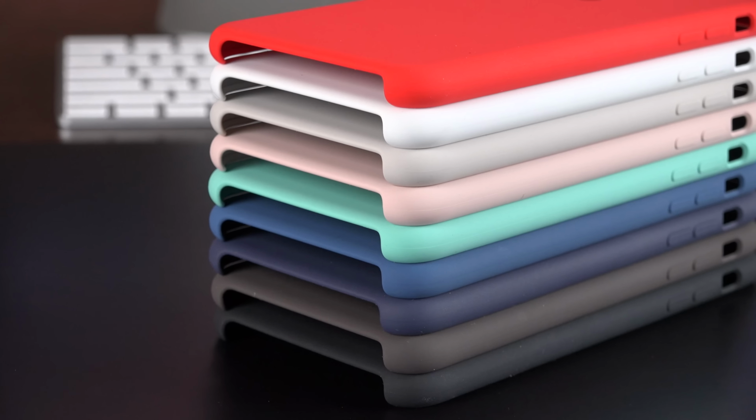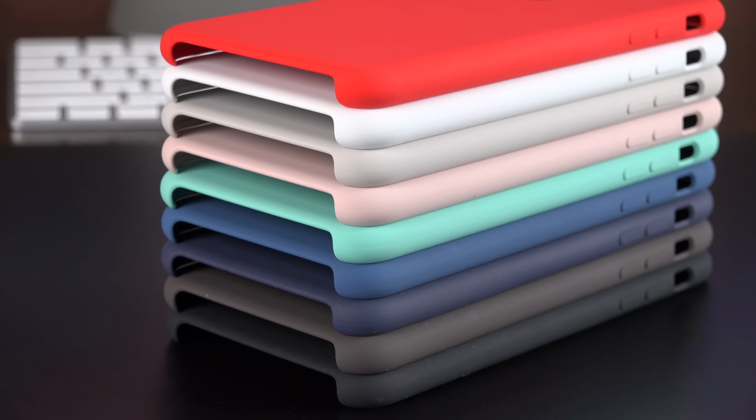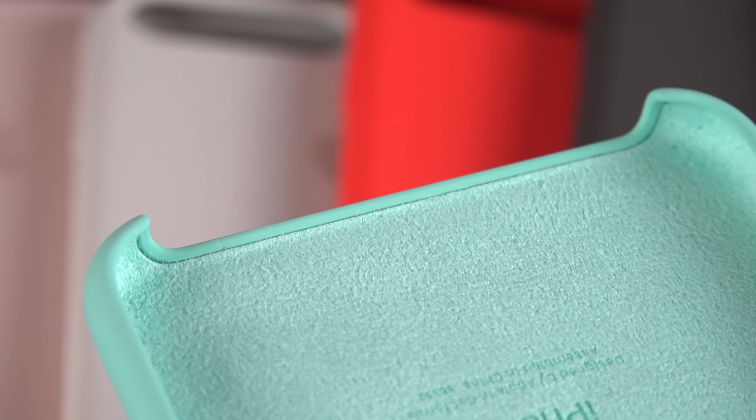At the bottom edge, as always, we have this very wide cutout for the speaker grill, microphone, and the lightning connector. This means this case works perfectly with just about any dock accessory, especially the lightning dock sold by Apple.